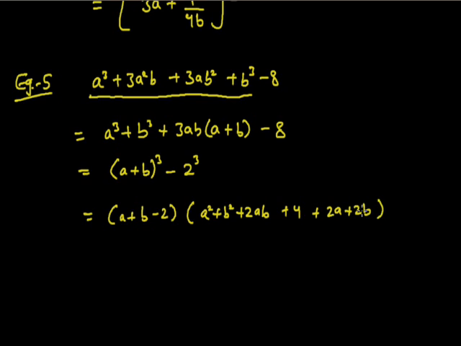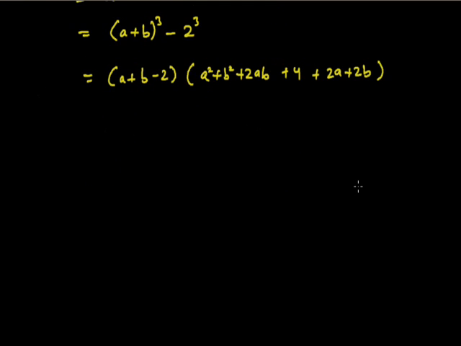So in this way we have done the factorization. Here we have used two identities. One identity we have used is a plus b whole cube. Another one we have used is a cube minus b cube. So sometimes we need to use multiple identities in a single question to do the factorization. So this is another method of doing the factorization.